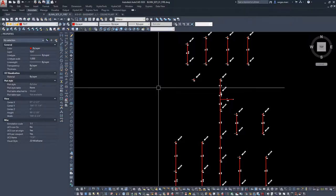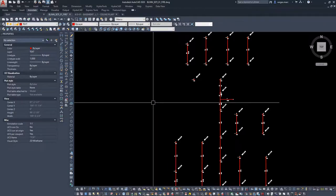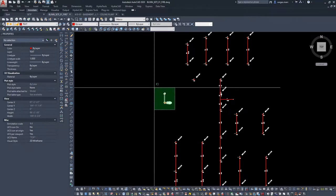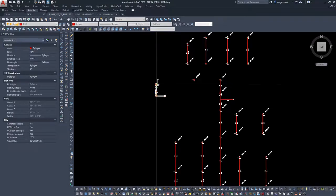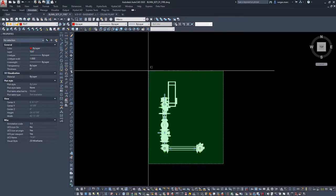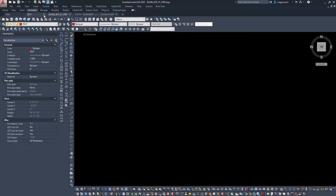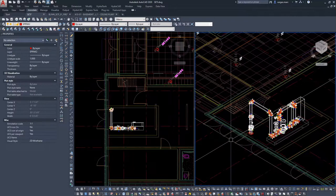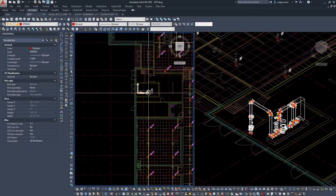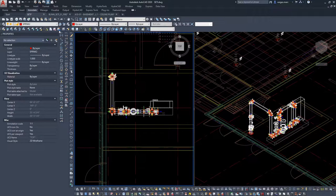I don't know if you remember. Wait, did I mess that up? Let's try again. Just paste it 000. Oh, it copied it kind of weird. Okay, so sometimes when you're working in multiple viewports, it will run on you a little bit. But usually if you go to your 2D command, it'll be okay.